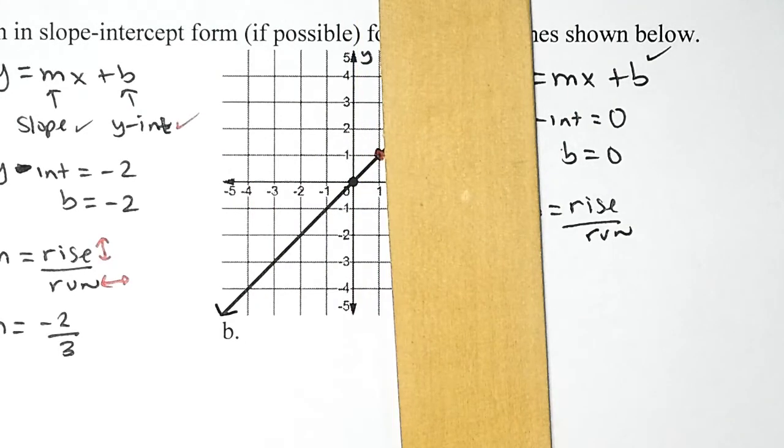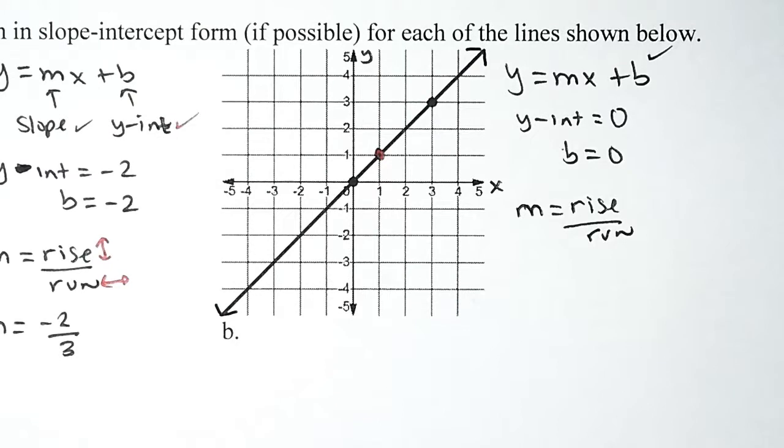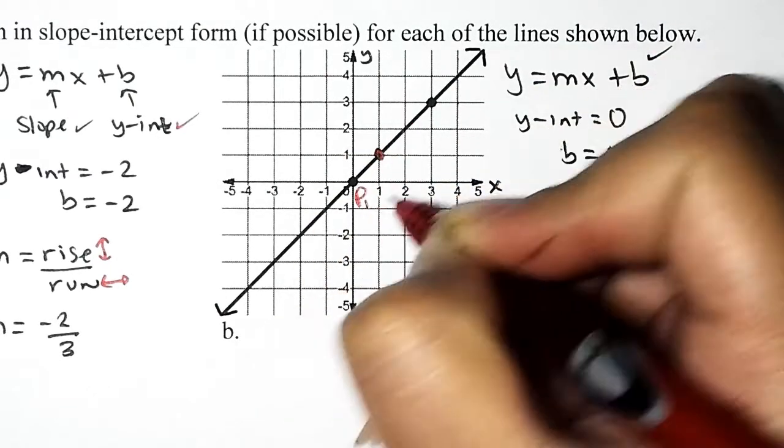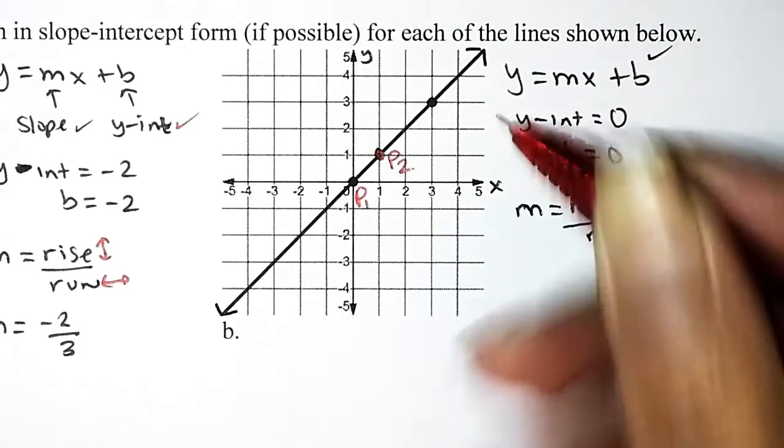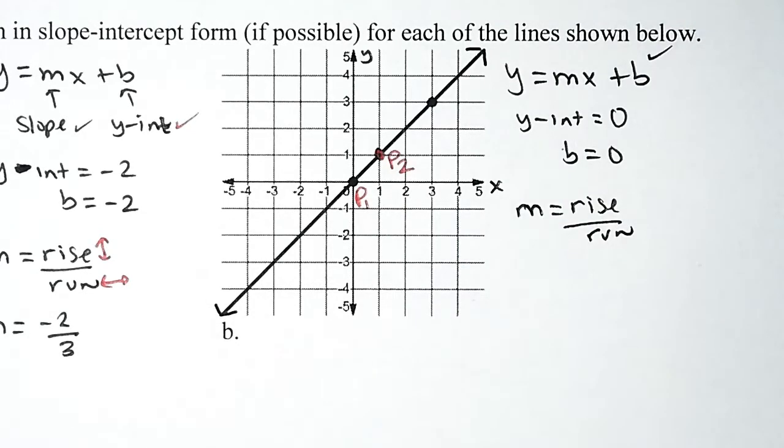Then I see that top one, so that's going to be our second point. So point 1, point 2. Do you have to label? No, I mean, do what you got to do.